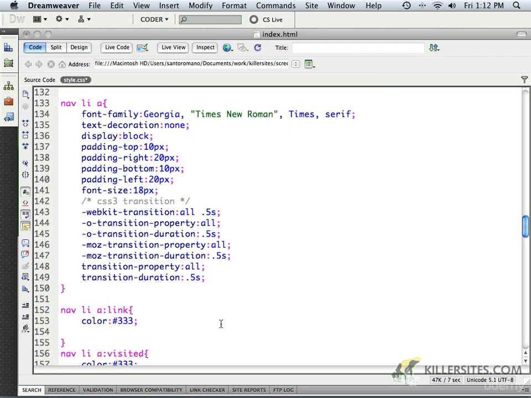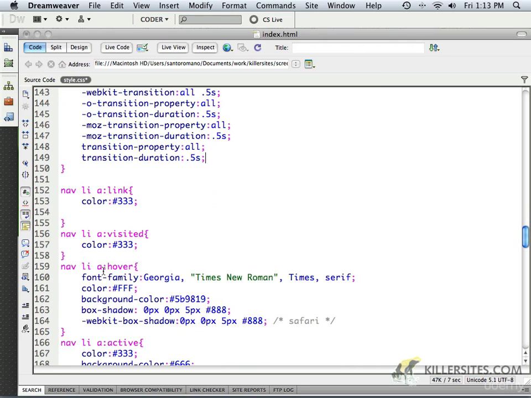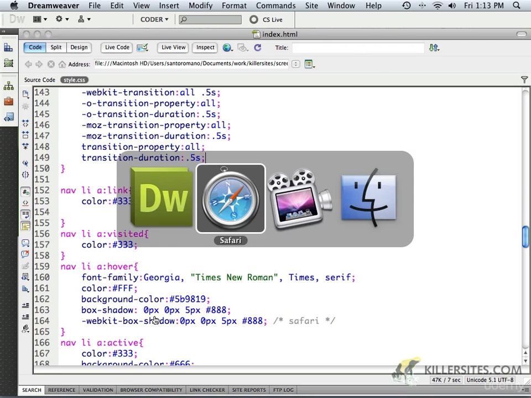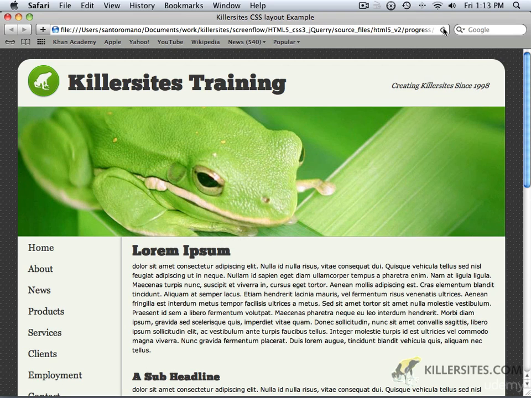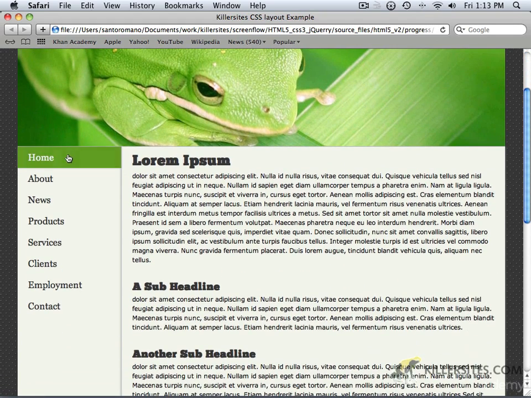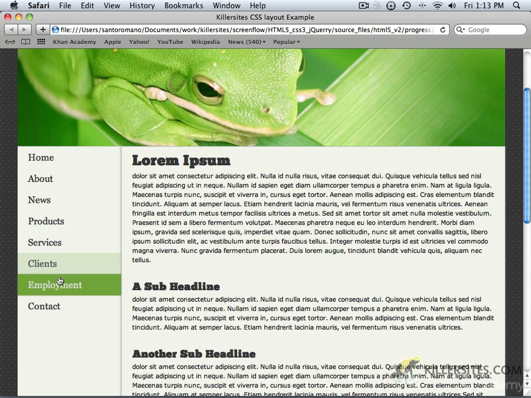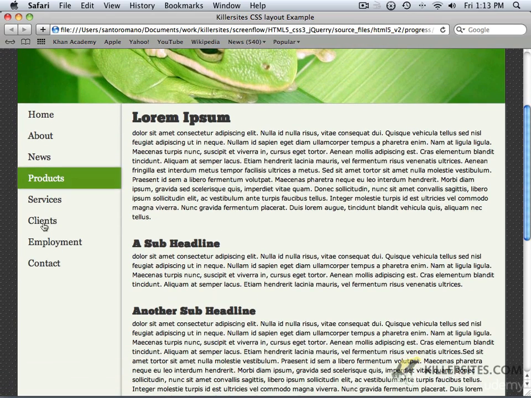That looks great. And do we have to do anything for the A hover? No, it's already done. So let's just save this and let's preview this now in our browser. So I'll refresh. And if you remember, now my transition is actually fading in those elements. So the navigation looks a whole lot different than it did just a second ago. And that's great for us.